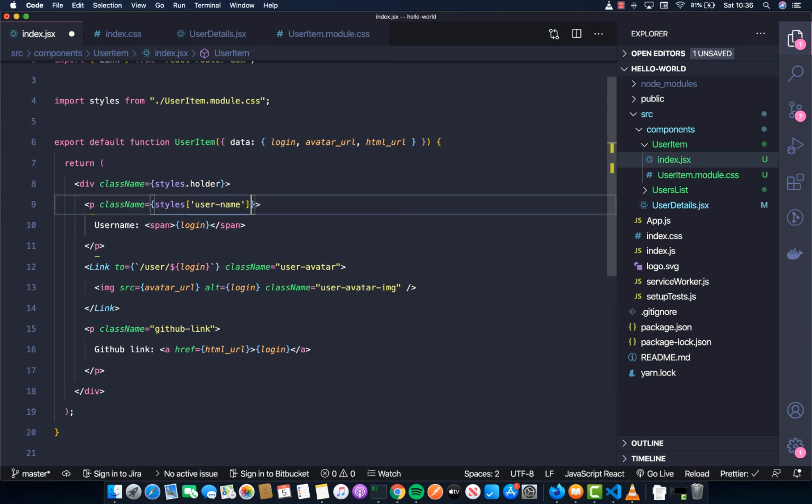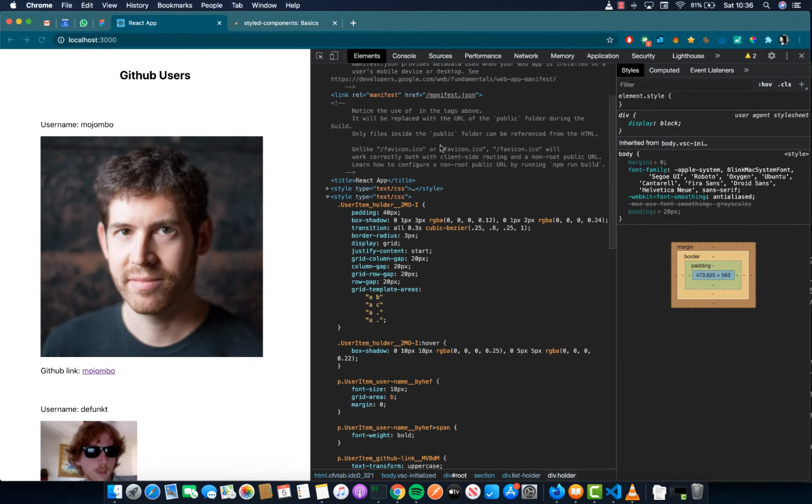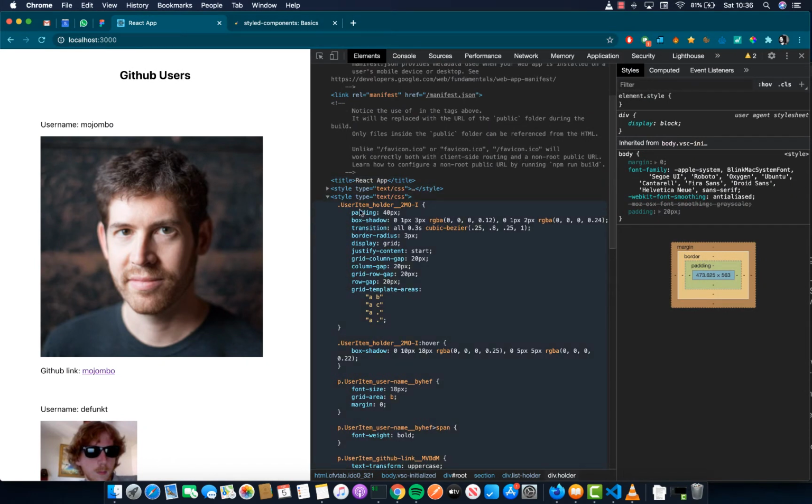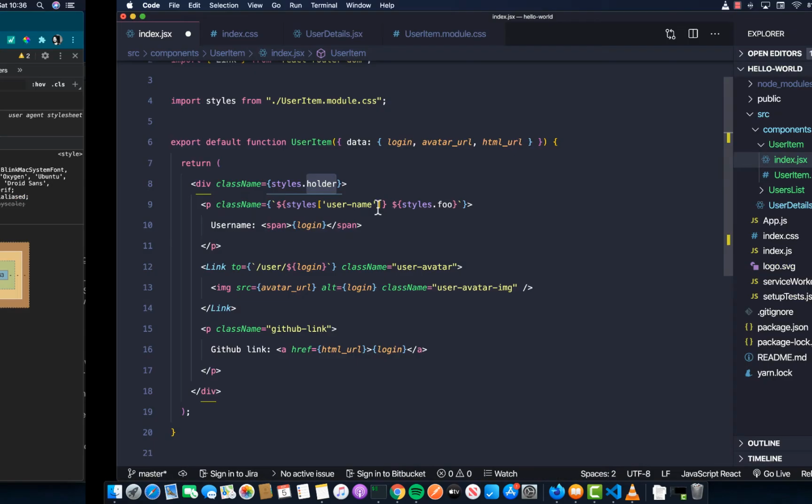And in case you want to use multiple classes, you'll have to provide multiple styles, space separated, like this. Because all this is doing is just returning a reference, just returning the string that is mapped to this particular dynamically generated name of the CSS class that we just wrote.